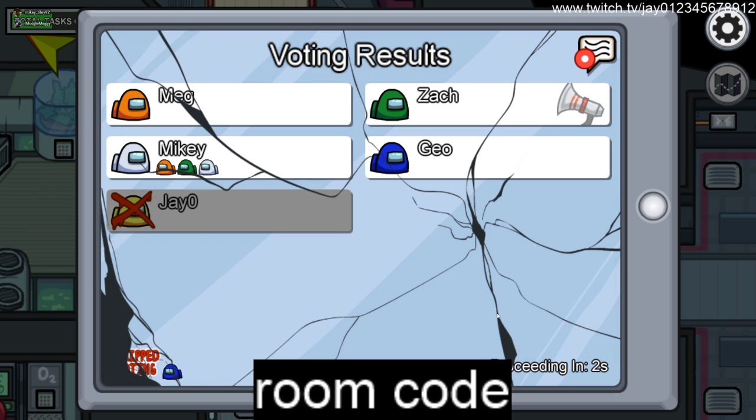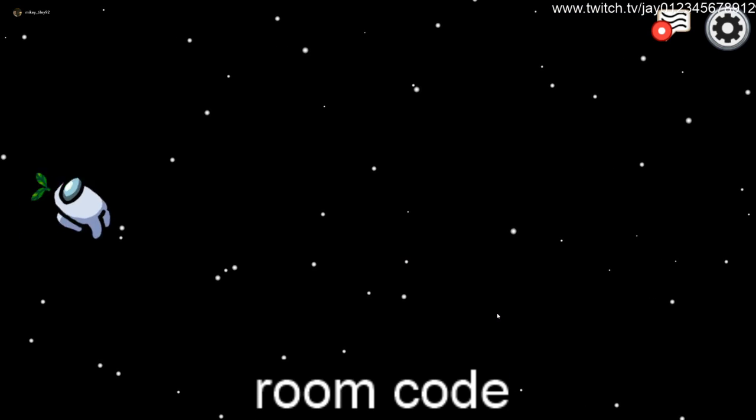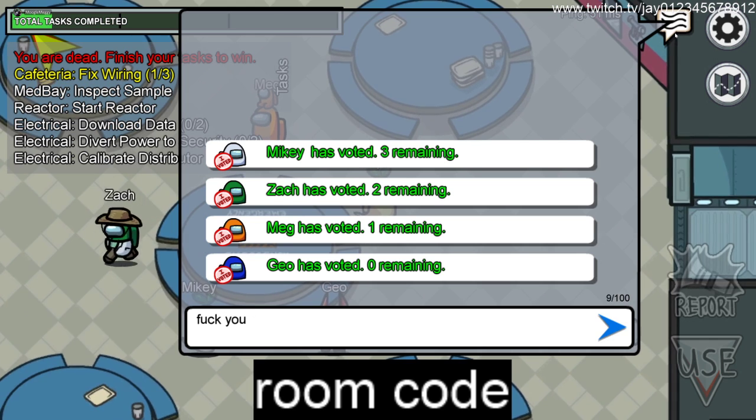Oh, okay. Zach has absolutely 100% reason to vote for me. Meg has no reason whatsoever to vote for me. Meg's impossible, because he said he saw you near the body. And I was with Gio. Gio vouched for me. Unless it's Zach. Oh, shit.